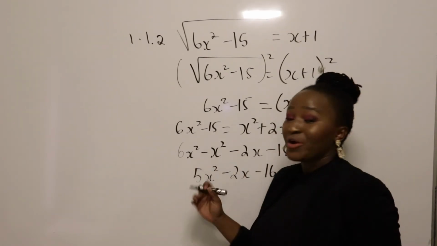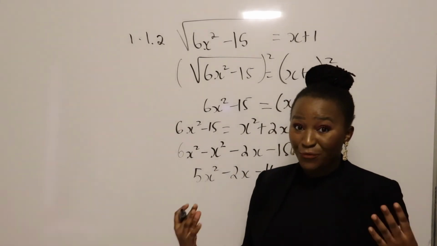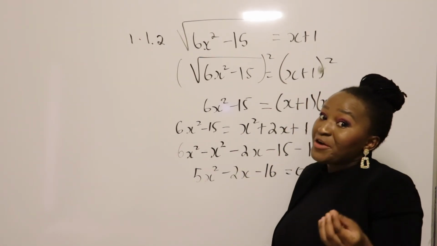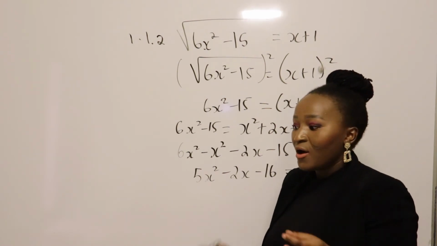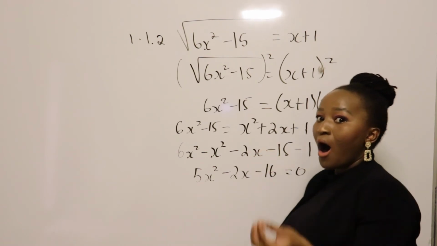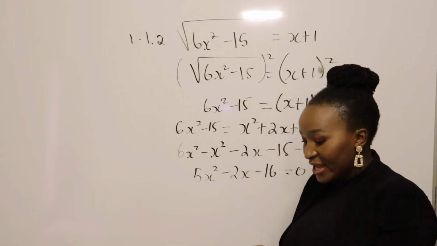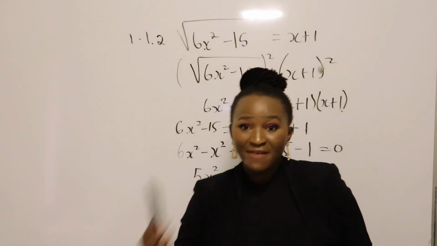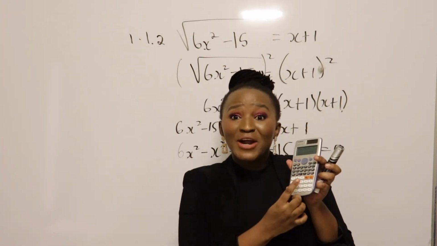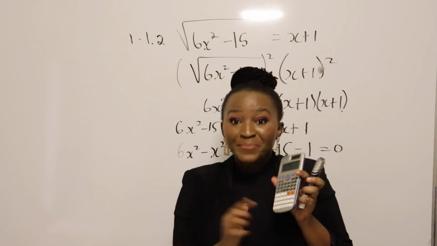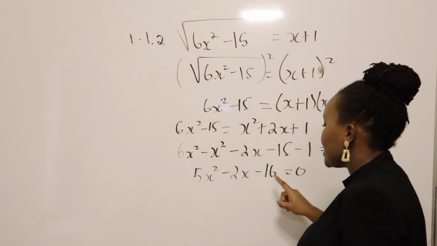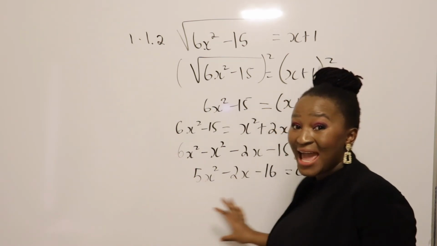When you get to this point, there are different methods you can use to find your final step. You can use the quadratic formula again, which is very easy if you memorize the quadratic formula, or sometimes they give it to you, then you can find x. Or you can use the calculator. In the calculator, if you have this calculator, you can press mode, then you press 5, then you press 3. Then you put your coefficients, which is 5, minus 2, and minus 16. Then you will just get your final x's.